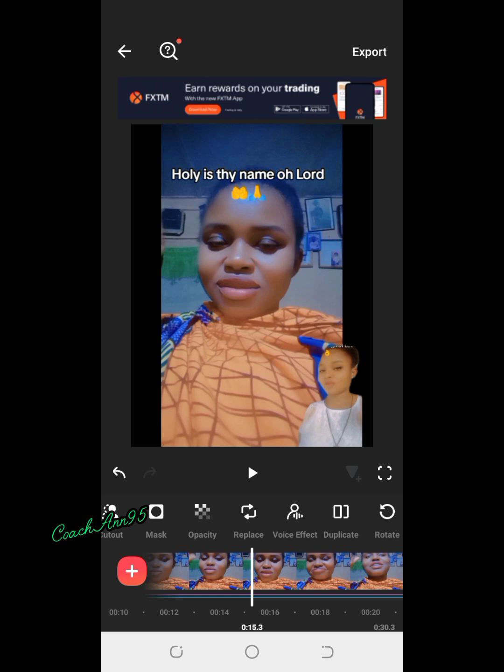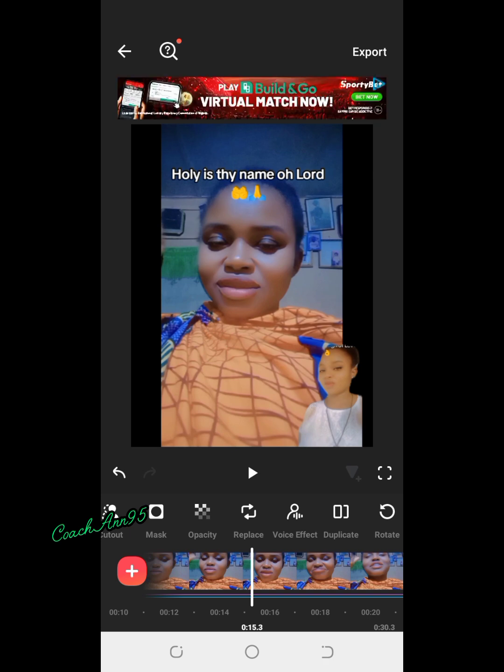And you see the reaction video by their side is playing, is still talking. So that is how to use reaction videos for videos that are not yours, so that it will make it look like an original video. After doing everything you're doing here, remember to click on export. Yes, when you click on export, it will be exported to your gallery, where you can now carry it and post anywhere you want to post it.